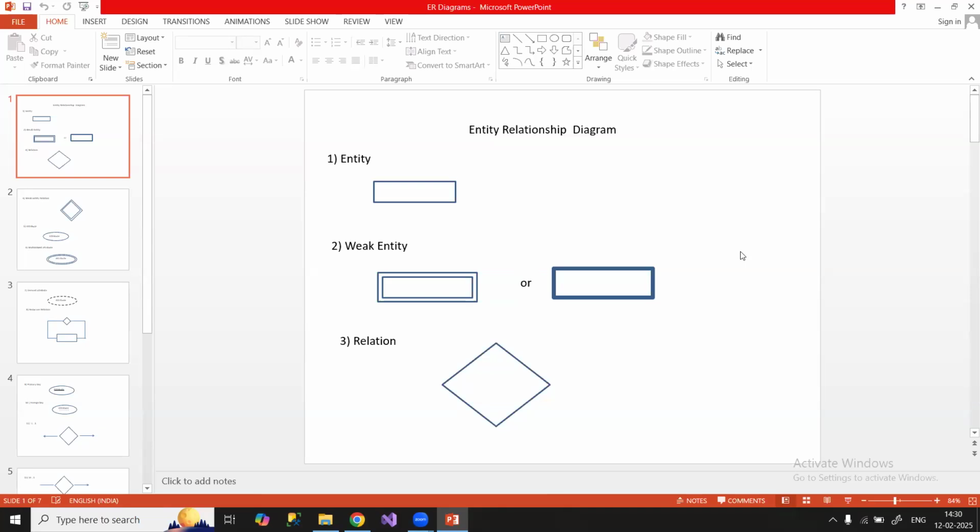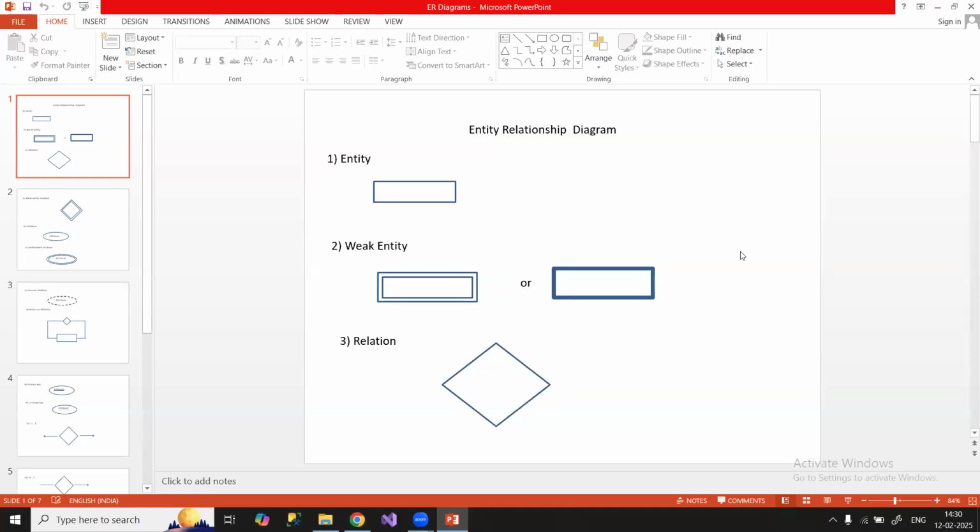Once the ER diagrams are done, these diagrams can be done by an analyst or a DBA, database administrator. SQL developers and Oracle developers will not do all this, because they should have a complete idea about the project, everything related to data and requirements. Then only they can do this.